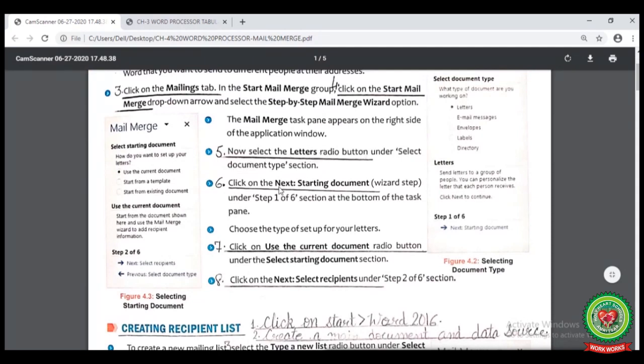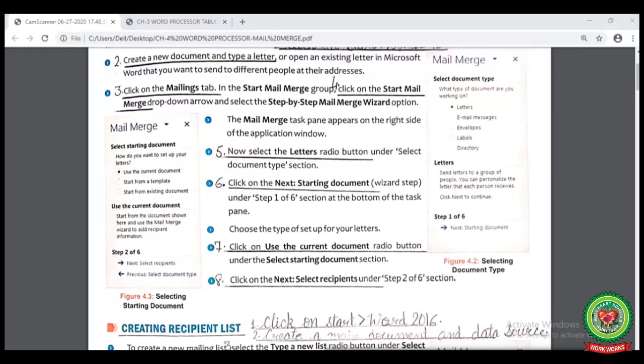Then click on Next Starting Document option. Then click on Use the current document. Then next we have to select the option Next Select Recipients. Let's see it practically now.